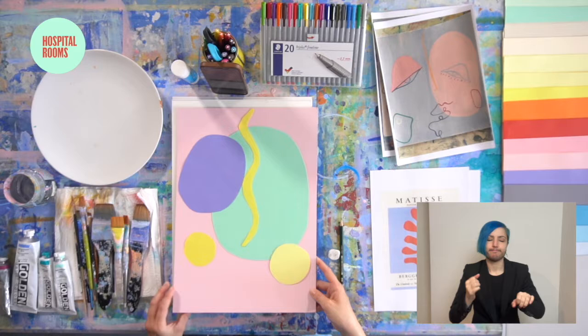Now we'll move on to the first exercise, which is a continuous line drawing. I've actually got my phone here which is going to act as my mirror, but hopefully you will have mirrors where you are. I'm using just a pencil at the moment, and the idea with this drawing is to not let the pencil leave the paper. I really encourage lots of squiggly lines — the whole beauty of these drawings is that they are an amalgamation of lots of squiggly lines that you can then move on to your abstract drawing.